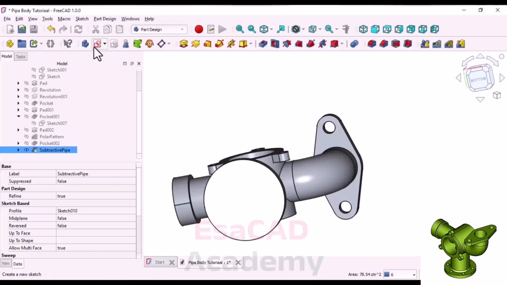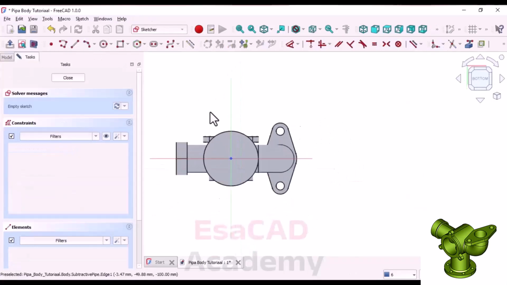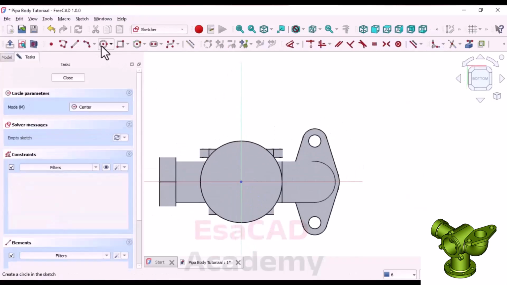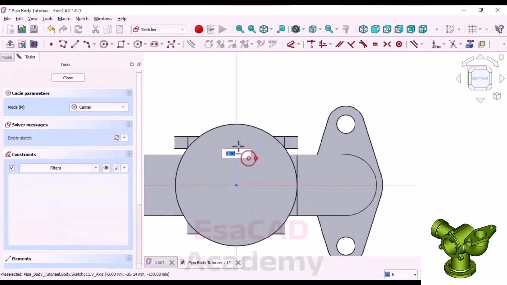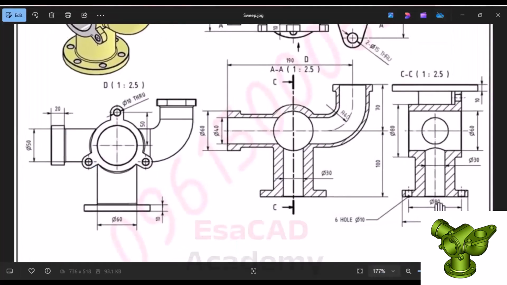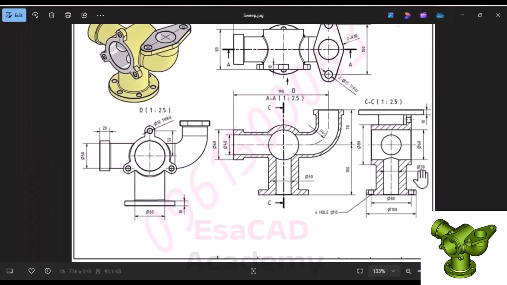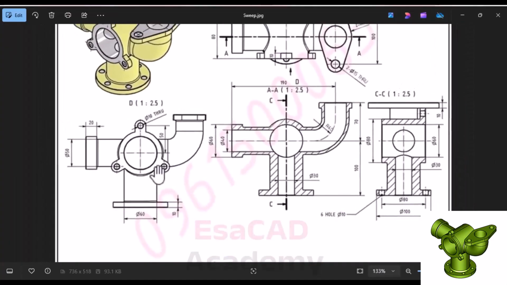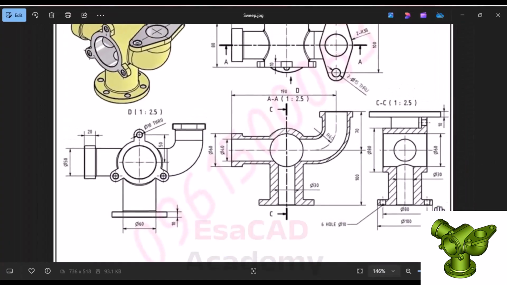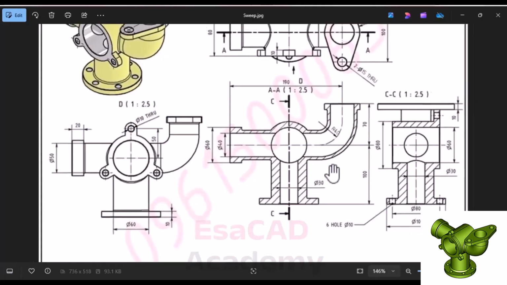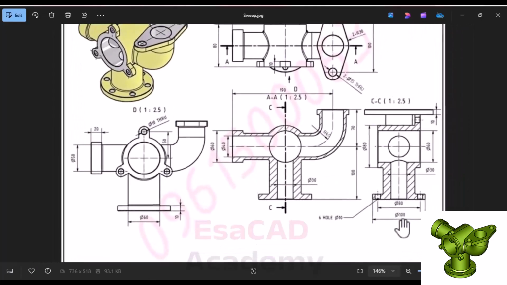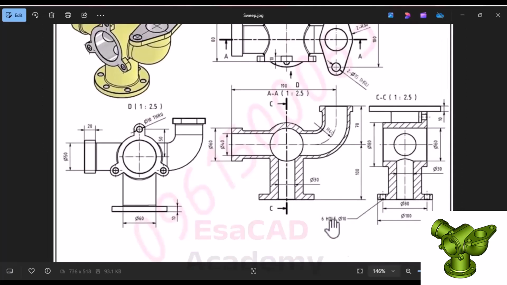Next, we proceed to create. Next, we will generate. In this particular section, we can observe the method that is being utilized. For the coil, set the diameter to 10 with a quantity of 6.